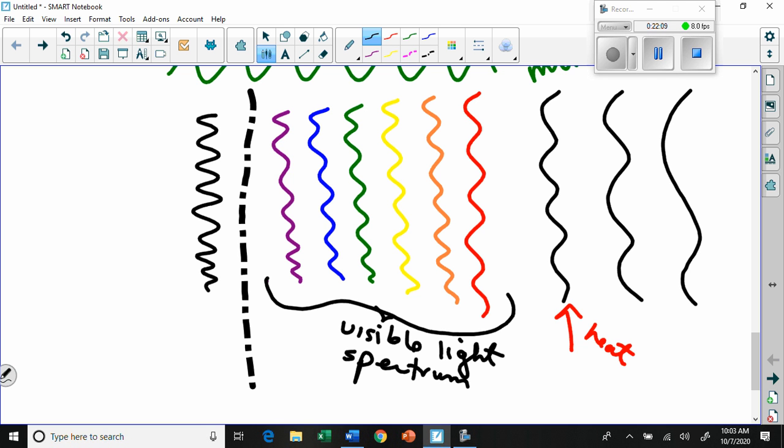Ultraviolet light, this wiggle is such a strong wiggle, it has so much energy that instead of causing the molecules to wiggle and bounce, it can actually cause them to break. It can break molecules apart. It can eject electrons completely out of the molecule, and so it's called ionizing. That's what this line means. Everything on this side is what we call ionizing, which means the waves now have enough energy to actually do damage rather than just agitate. Yep.